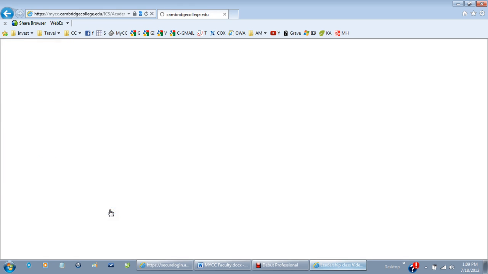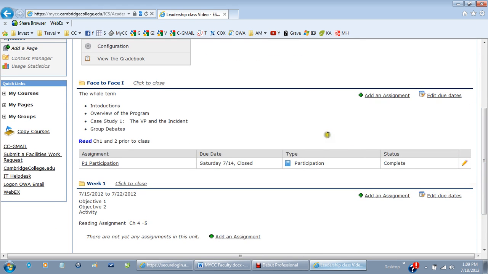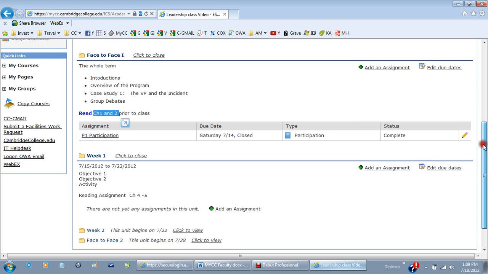So once I go back to the main screen, I see that I have what looks like part 2 of my syllabus. In part 2 of the syllabus, we have the activities that are going to be done, the readings, and the things that we're graded on. In this particular video, I'm going to go into how we actually set up the different kinds of assignments.